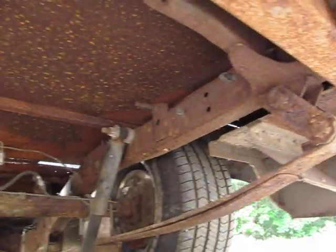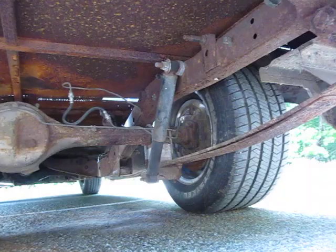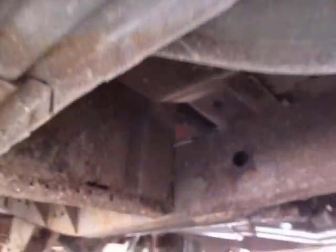I love the fact that Ford put a big window in the back of their trucks in the 60s, where with Chevrolet, you could buy a big back window Chevy, but most of the Chevrolet windows were small. And so I kind of like that. You can see how clean it is under here. Of course, there's lowering blocks there. It's got a perfectly even stance. Once again, step sides on this side, consistent with the other, a couple of little spots in the cab corners. But other than that, these are your floor pans.